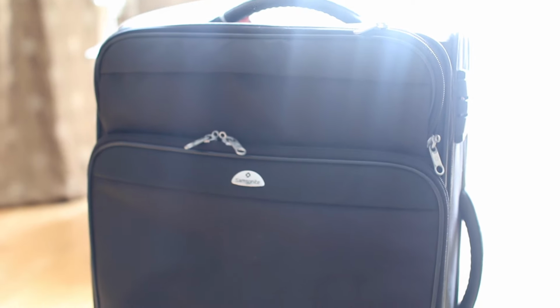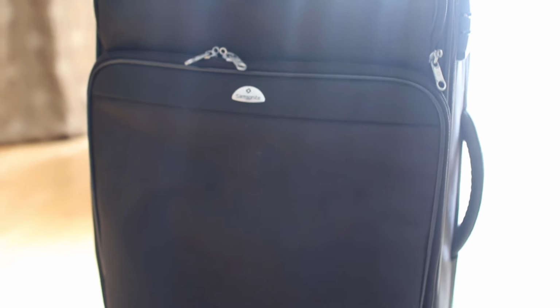Okay, so I always carry a small Samsonite bag like this one that I'm going to show you now on the plane, just because I always like to carry a lot of hand luggage, and there's a lot of things I don't like to put into my check-in luggage. Even if I'm checking in a massive bag like I did this time, even though I was only coming here for a week, I checked in a huge, empty bag, because every time I come back from Spain I always carry back loads of stuff, loads of food, loads of things like creams that you can't get in the UK. So I really like to have a lot of space in my suitcase so that I can stuff it up to the brim once I come back from Spain.